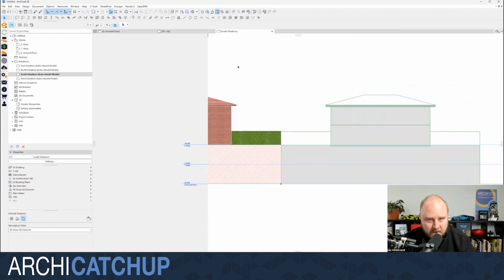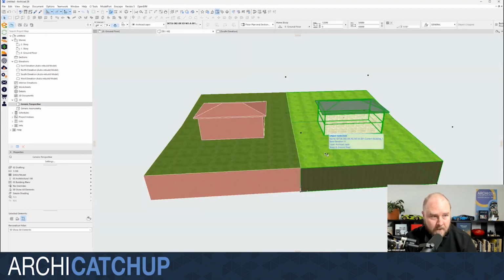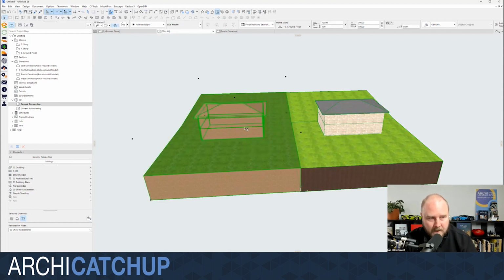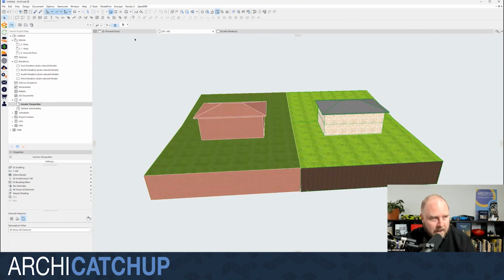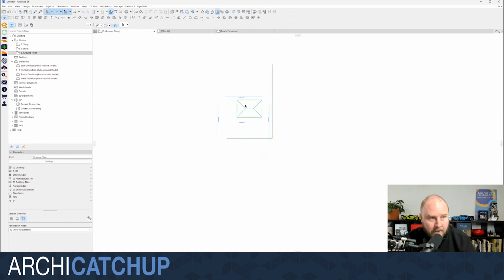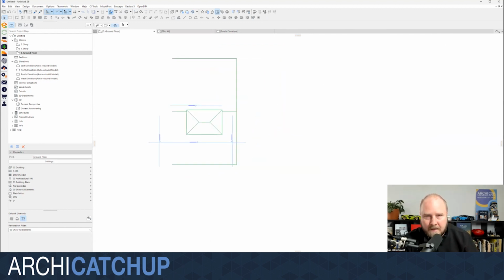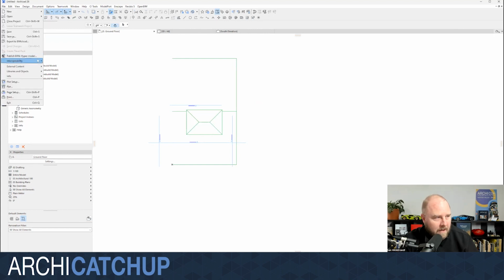But I guess the key thing is that what we've seen here today, hopefully for you, is two different workflows to bring in context. Now, the key thing to remember, and I found some really big challenges when I was testing this out, is you've got to be really careful when you're doing this process. Don't go really crazy and bring in your full documented model unless you really need to. Only bring in what you really need to. If you bring in stuff that's in excess to what you really need, it just bogs down your model. That's one of the things I found really challenging.